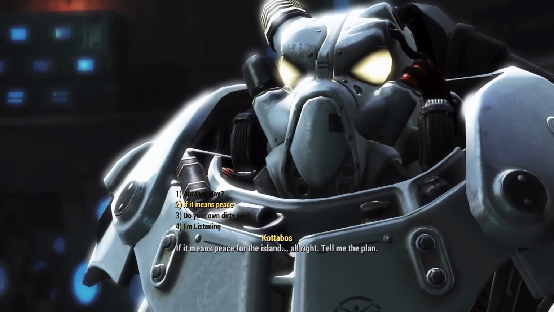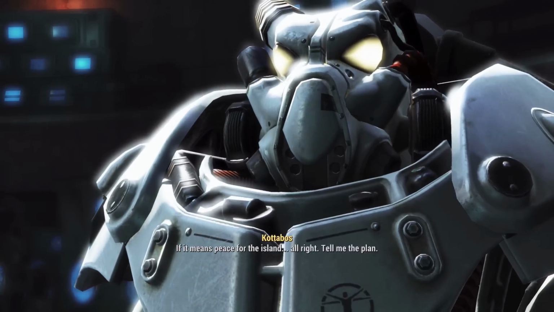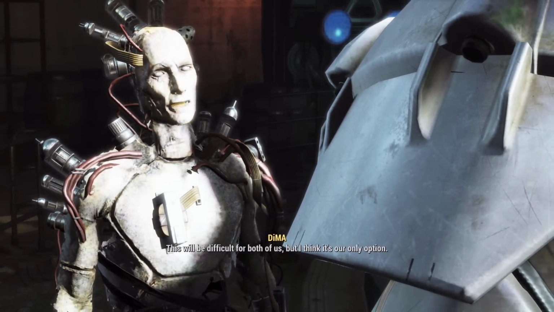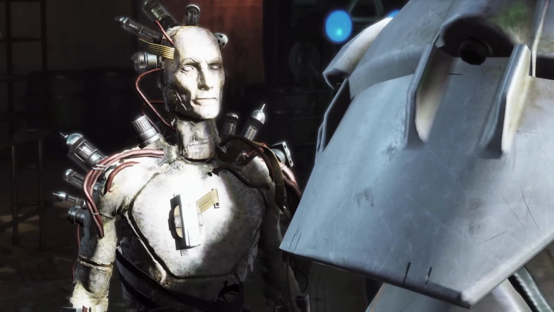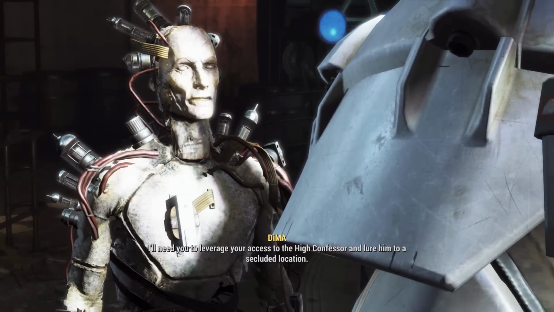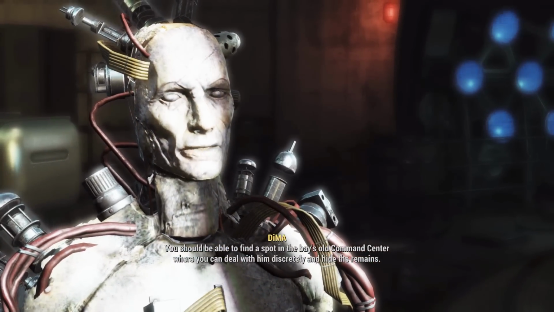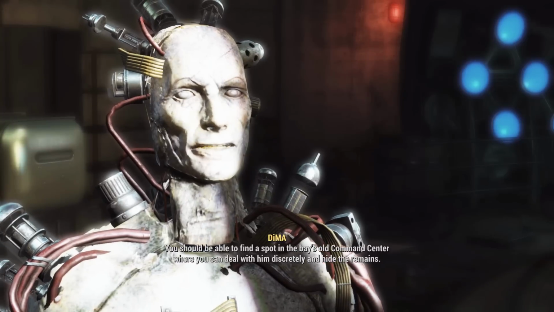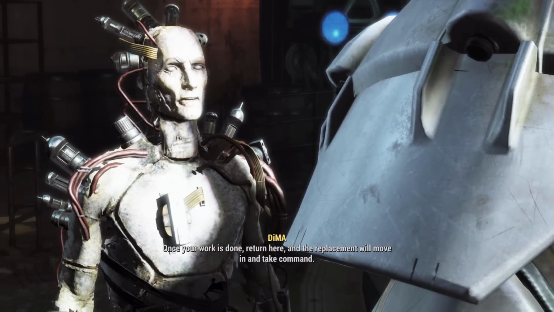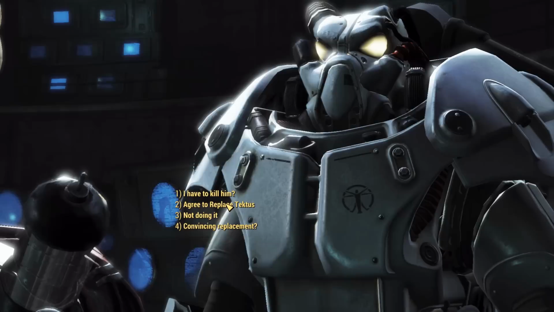Well, if it means peace for the island. All right. Tell me the plan. This will be difficult for both of us. But I think it's our only option. I'll need you to leverage your access to the High Confessor and lure him to a secluded location. You should be able to find a spot in the Bay's old command center where you can deal with him discreetly and hide the remains. Once your work is done, return here and the replacement will move in and take command. Okay.